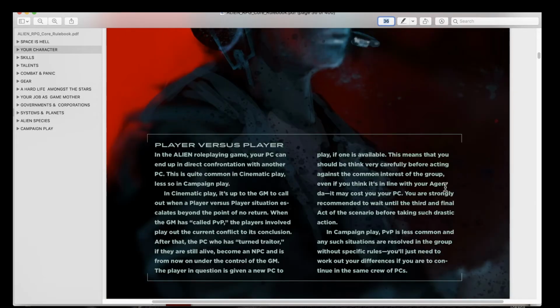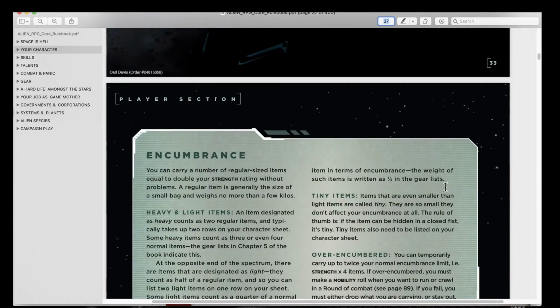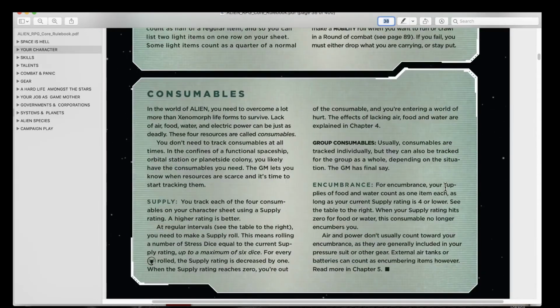So here's an example of the art. They talk a lot about gear, encumbrance. Consumables may be important if you're playing that horror game where there are limited resources, and those add some tension to the game, whether you have all that you need to do. There's rules on how to handle consumables. That doesn't include tracking, point by point, of ammo or what have you. It's a little bit different.